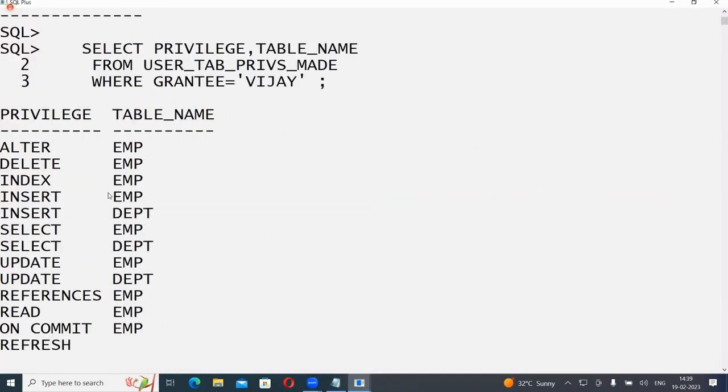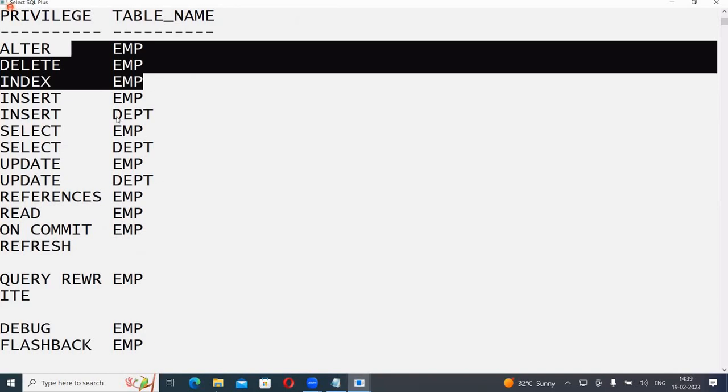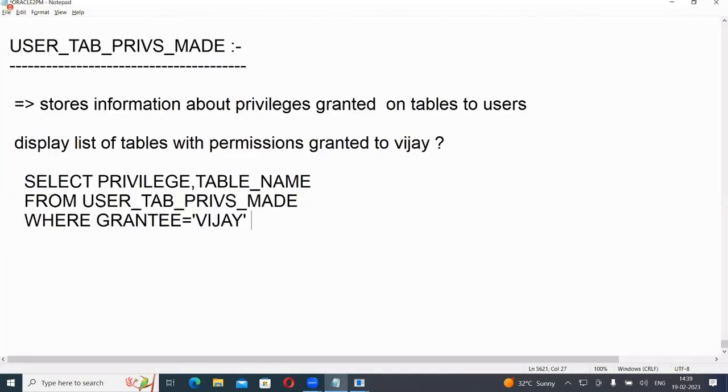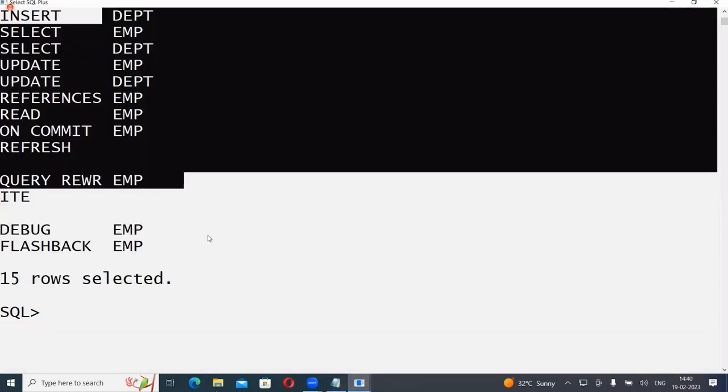Now let's see permissions on EMP, and on the department table. Then do one thing: sort by, order by table_name. If you say order by table name, then the EMP table is in one place and the department table in one place.